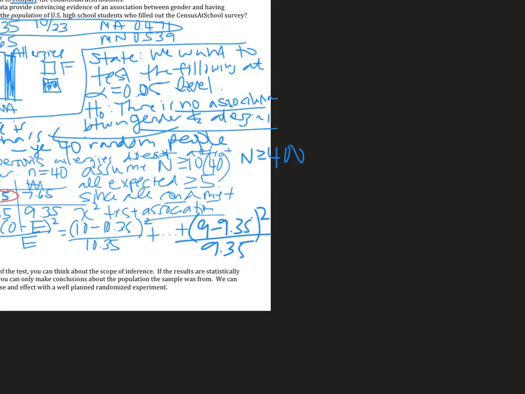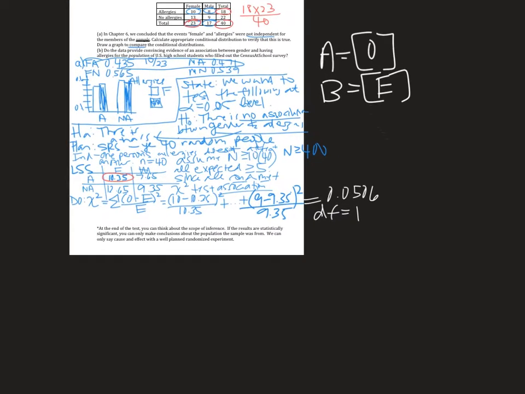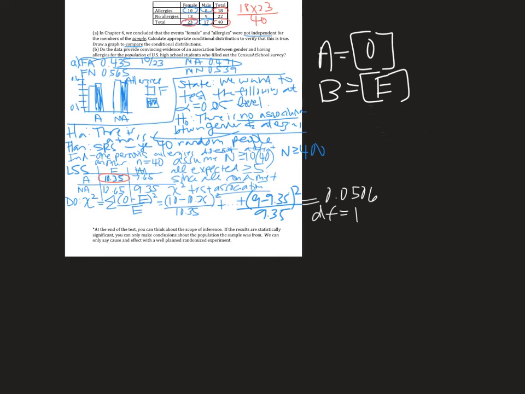All right, so we get a total of 0.0506, and our degrees of freedom is 1. Now the way that I found that is, there's only 4 of them. You could just add them up real quickly. It might even take you less time than putting the observed into a matrix. But you can, and that's okay. So 0.0506, that's like really close to 0.